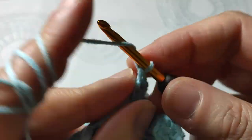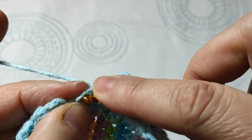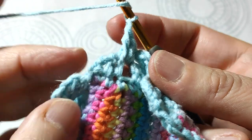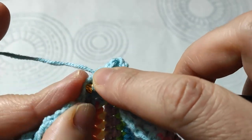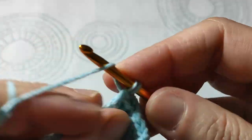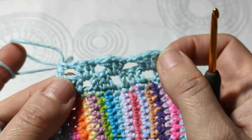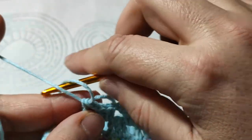I am making one chain and going to the top of the last double crochet. The last double crochet is the 2 chains when we start, you will remember. Like this. Yes, we finished the second row of the granny stitch as well.